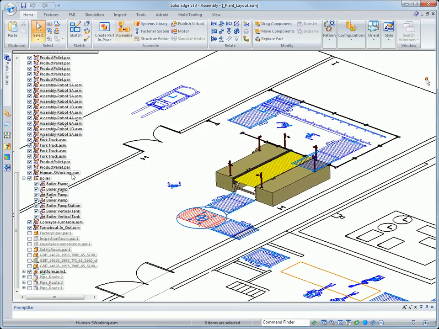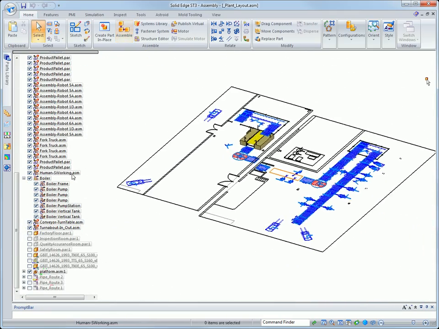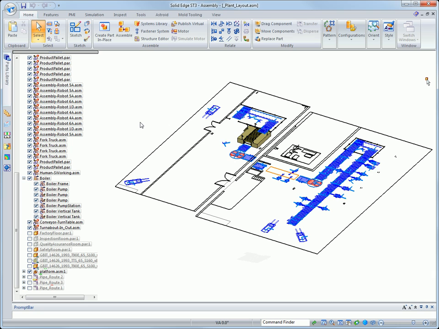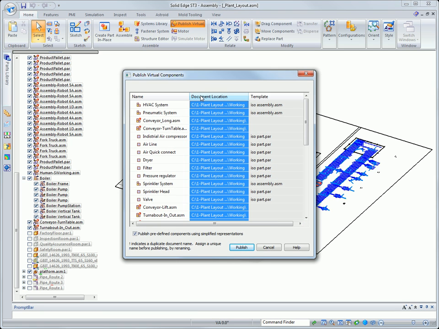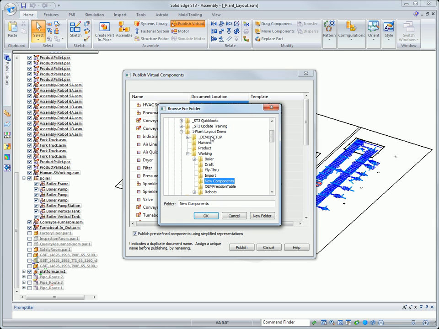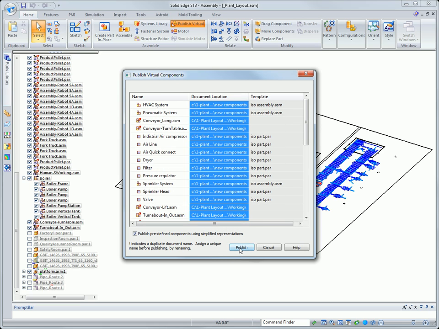Think of our 0D workflow as a digital sketch pad. We simply sketch the outline and position of the major components, and at any time we can modify their location and add or remove content at will. When we're sure the design is ready for the engineering team to complete, we simply need to save the virtual components to the actual files. This last step is where we will publish the design.